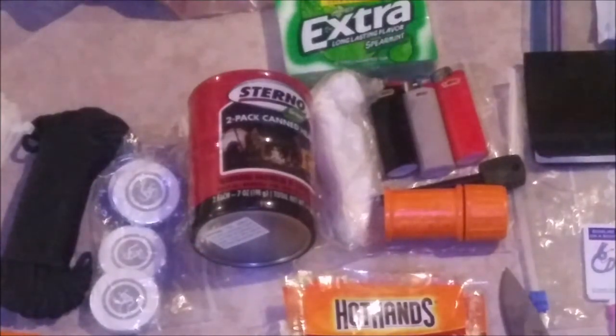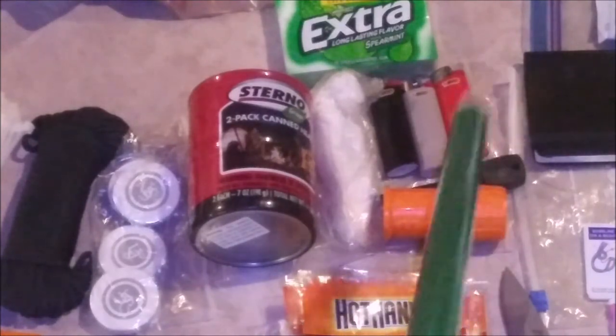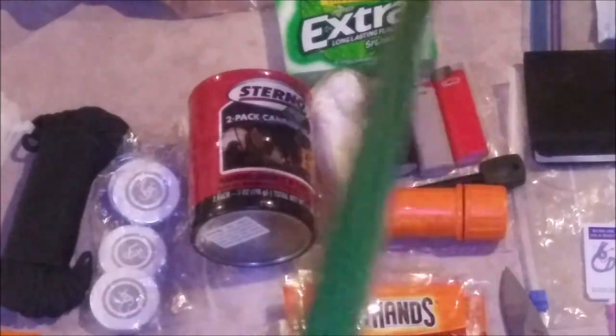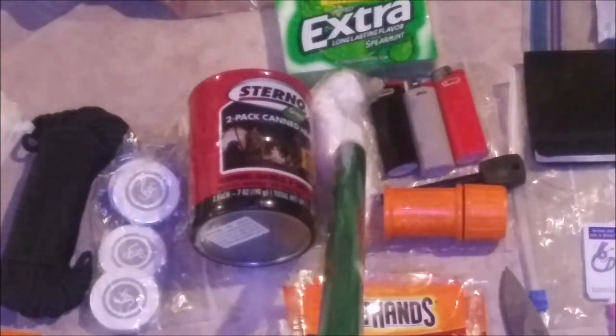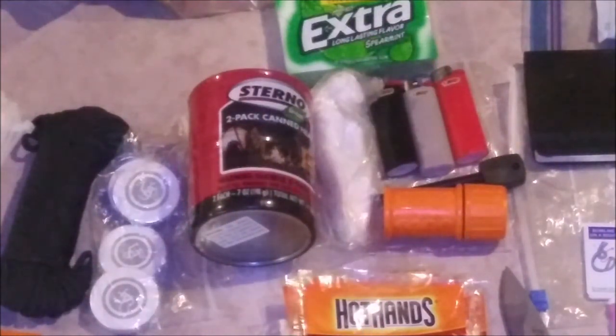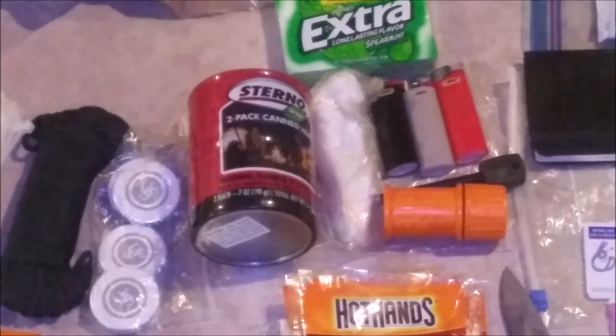So this is my fire starting kit right here. I've got three Bic lighters, I've got a little fire steel, this is a waterproof container full of stormproof matches. I've got my fire starter tender right here. This is Vaseline coated cotton balls. Idea is courtesy of Staff Sergeant BA at Step 1 Survival. I've got two cans of Sterno in case making a fire is not possible because of the lack of tender and kindling, or because I'm in an unsafe environment or unsafe area to make a fire.